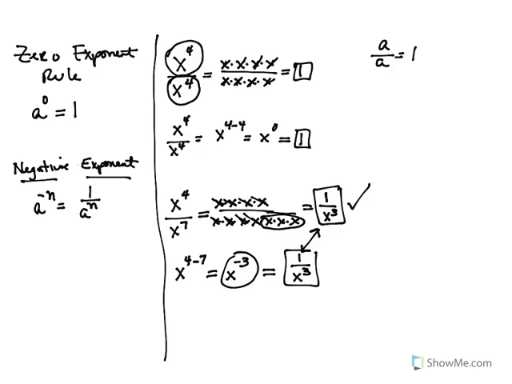So because of this rule, you're just going to have problems that automatically give you a negative exponent. So the only thing you have to do here is rewrite this as a positive exponent. Okay. Also, you may be given a problem where the negative exponent is already in the denominator. So anywhere you see the negative exponent and its base, you would have to just rewrite it in its reciprocal form. So if it starts in the denominator, its reciprocal form would be the numerator. And that's it. It would be x to the third over 1, which is then just x to the third. Okay? And those are zero exponent rule and negative exponent rule.